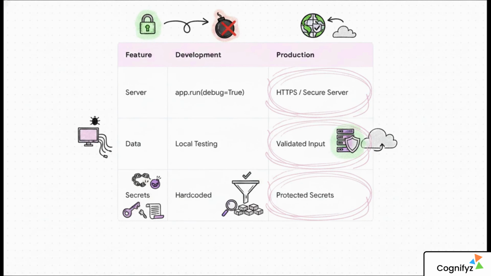But listen, with great flexibility comes the responsibility to secure your app. So the crucial point here is safely transitioning from your local computer out into the wild. When you're building locally, you might run your app in debug mode. Debug mode is fantastic for learning. It gives you detailed error pages if your code breaks. But if you leave debug mode on in a public production environment, actually, scratch that. It's more than a mistake, it's dangerous. Hackers can use those detailed errors to literally break into your server.